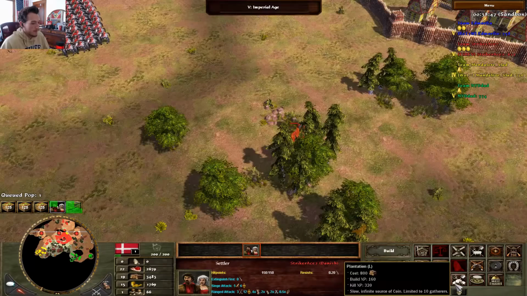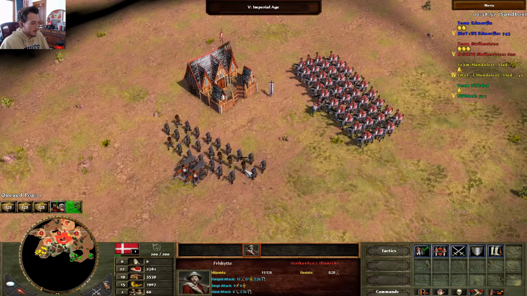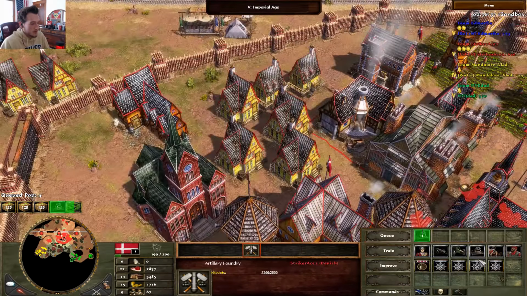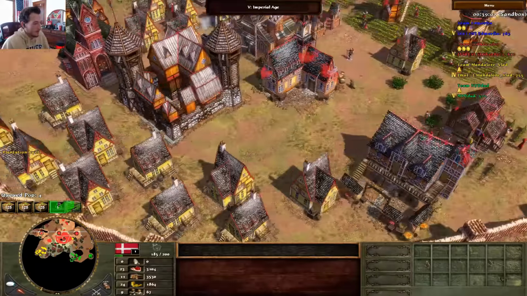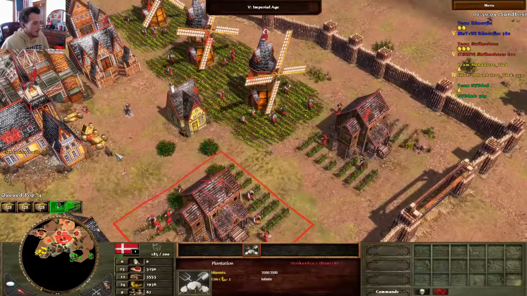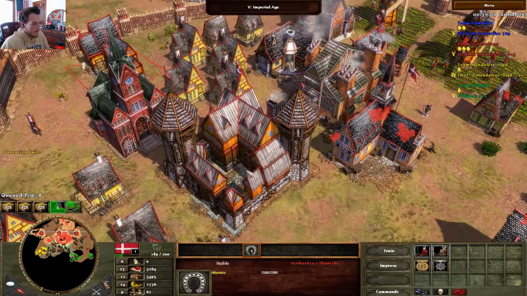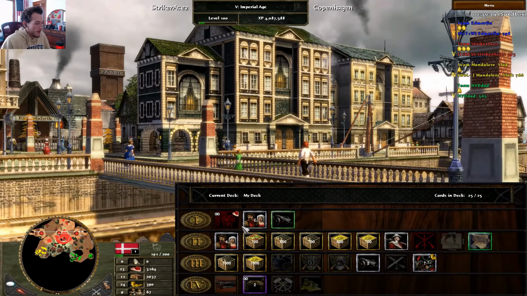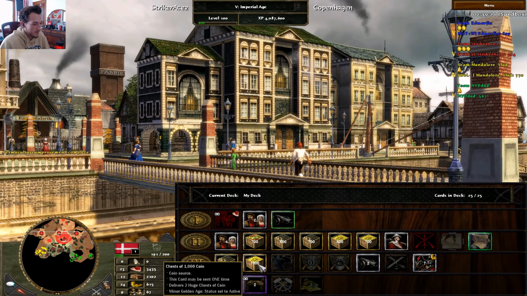There we have an artillery funnel. What am I doing? Commando. These guys are garbage. I need some artillery. Alright, Imperial Cav upgrades on the way. Can I only have one? Oh man, I can only have one. That's a bummer. I was gonna save up.